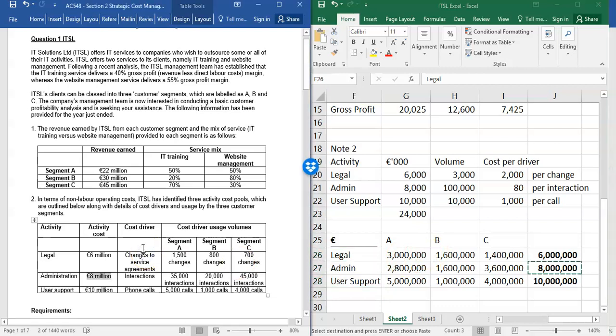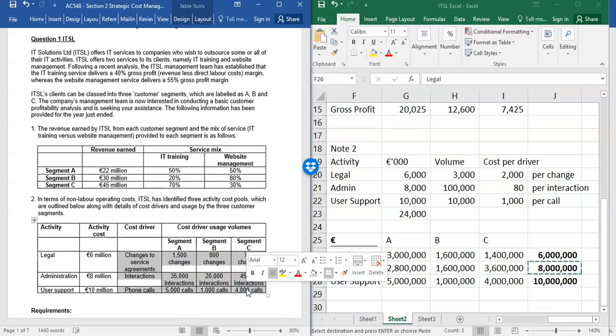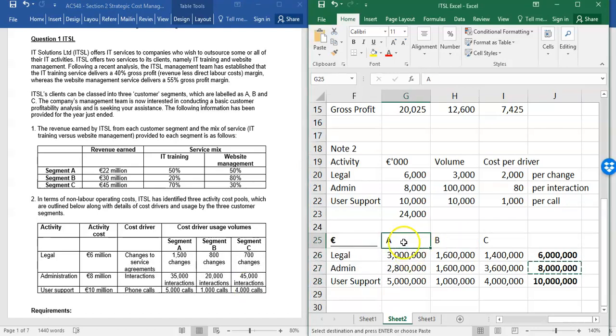Now, if you think in pragmatic terms, this takes a bit of data collection. So there's going to be time and effort to collect all of that. But if you're going to get more accurate information in terms of how profitable each segment is, then it's going to give you better information for decision making. So you always have to weigh up the pros and cons of implementing these new methods. Sometimes it's worthwhile, but sometimes the costs will outweigh the benefits, and every company will have to make those decisions.